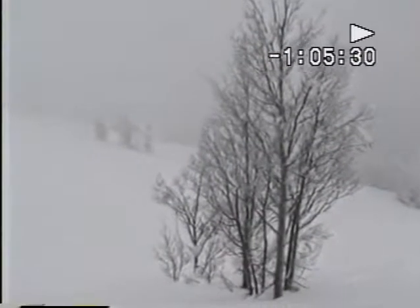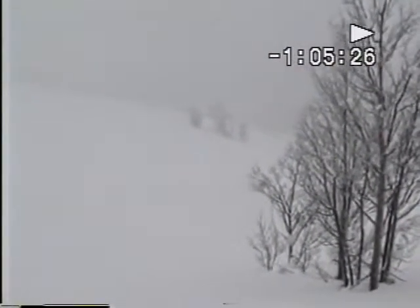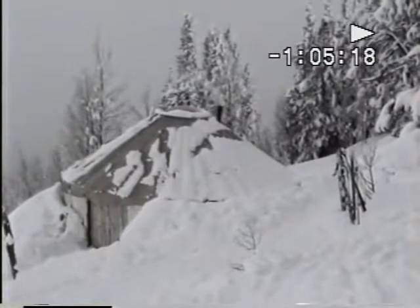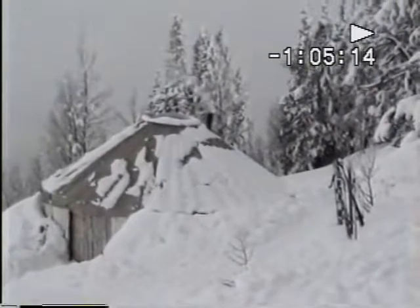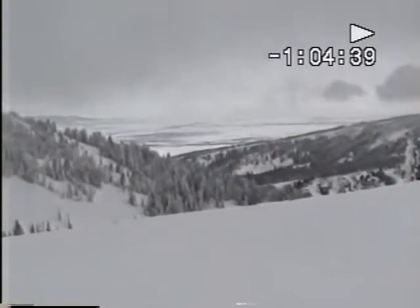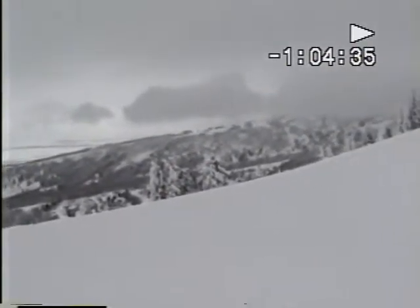Of course, any run you choose is untracked. You have a wide range of gradients. And assuming you can make the three- to four-hour climb up to this 9,000-foot elevation, there is something for everybody up here. Most of the runs offer four- to six-hundred feet of vertical skiing. For this to work out well, you really need to come prepared with climbing skins of some kind that can easily be put on and taken off. That allows us to go up and down. After a morning of fog or clouds — take your choice — it looks like the weather is lifting a little bit, at least enough to see Teton Valley. So let's go take a ski run with the camera.